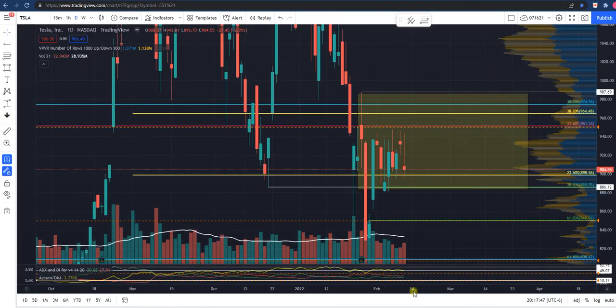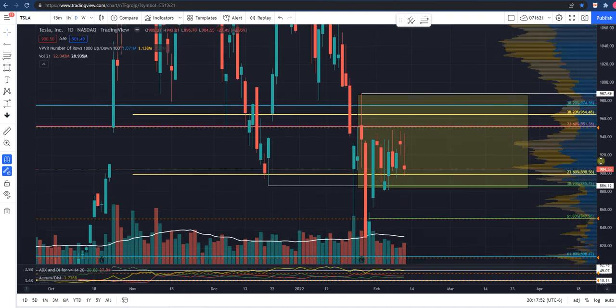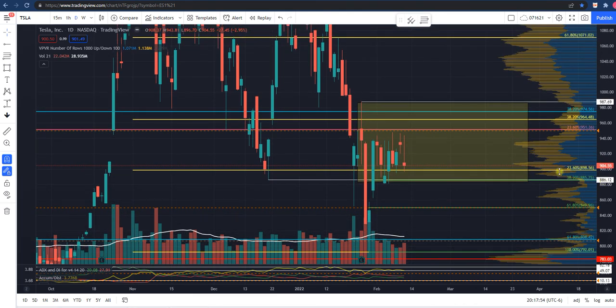And then what we can consider is where to take entry directionally out of this consolidation break. Because we know that once this breaks, generally half the people in this box are going to be wrong. If we break down, the long side is going to have to cover the short, and the shorts are going to continue to add to their position to average up. And we'll see that price break down. There's a gap here, and then we have the 61.8 at this 850 area.